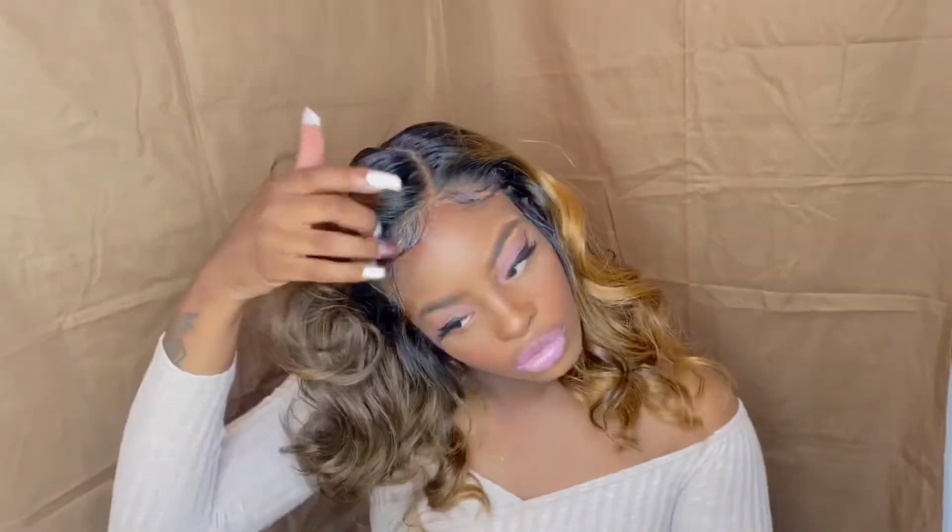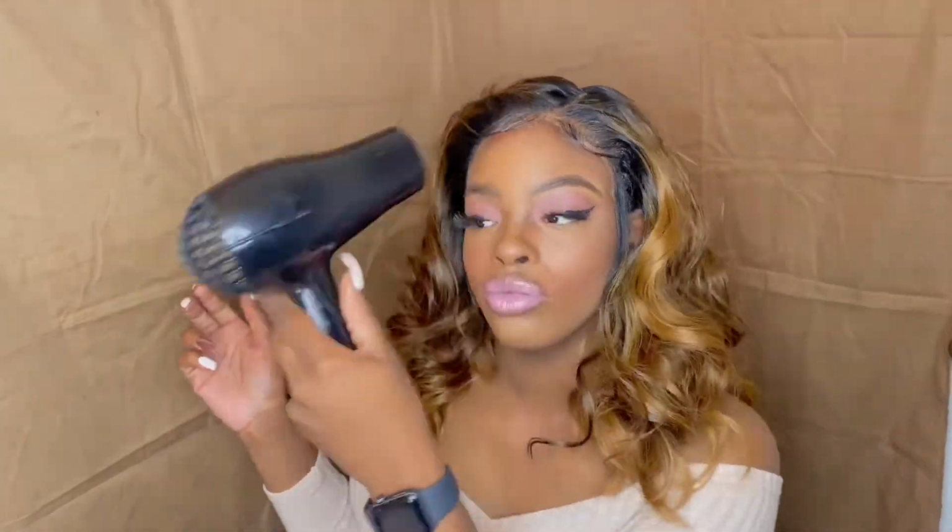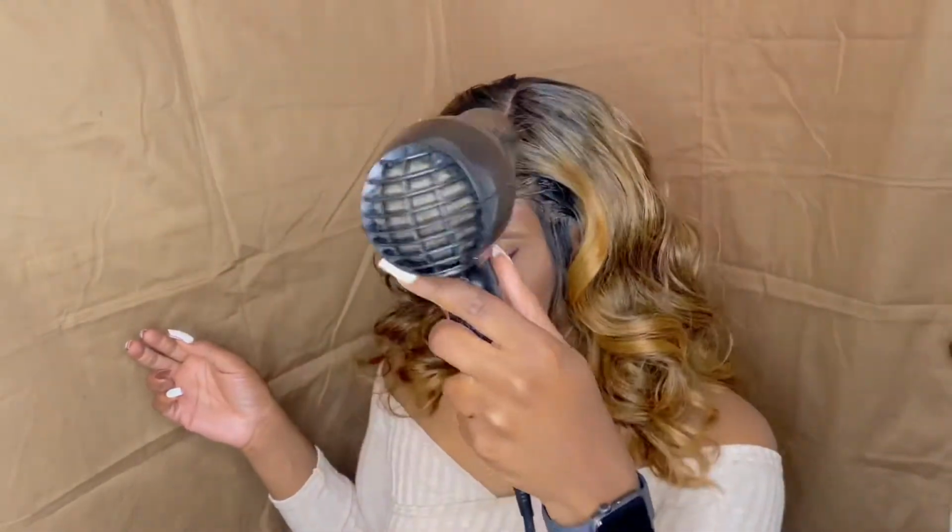Look, y'all, I slayed another wig. Quit playing with me. Y'all can't tell me this wig don't look good. Oh, woo! Who that is? Kera Dior, honey. Slaying another wig. Stop playing with me.